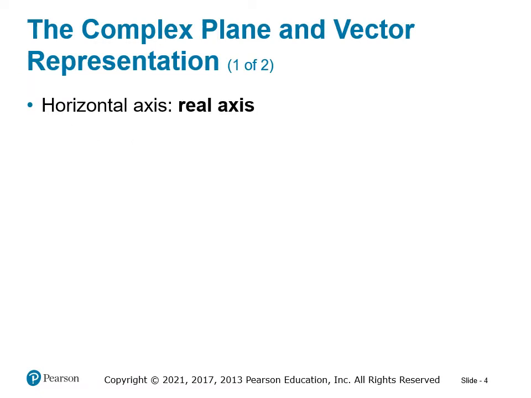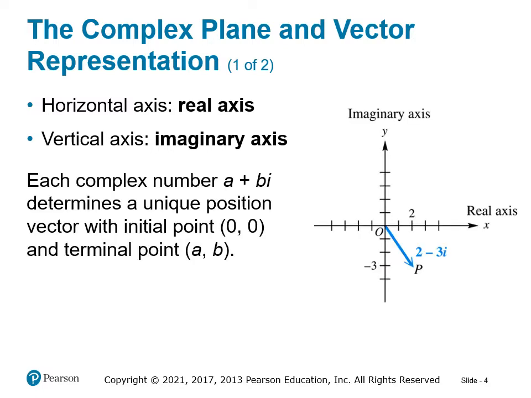So what we're going to do is the x-axis, or the horizontal axis, is going to be our real numbers. The vertical axis will be our imaginary numbers or coefficients. And so here you can see again the real axis is the x-axis. The y-axis is the imaginary axis. So the real axis is the x-axis, the imaginary axis is the y. It's very intuitive, just like x and y.